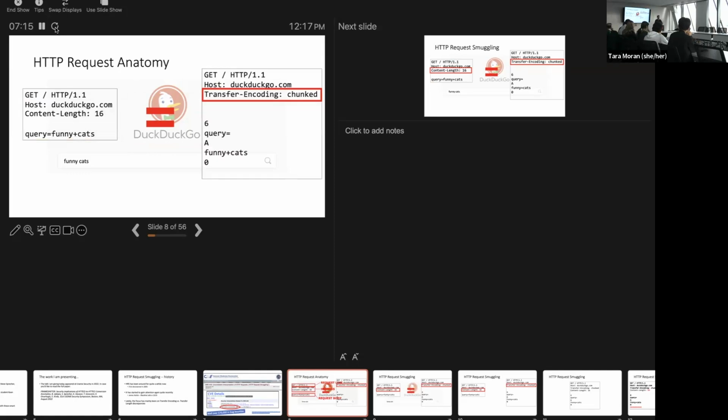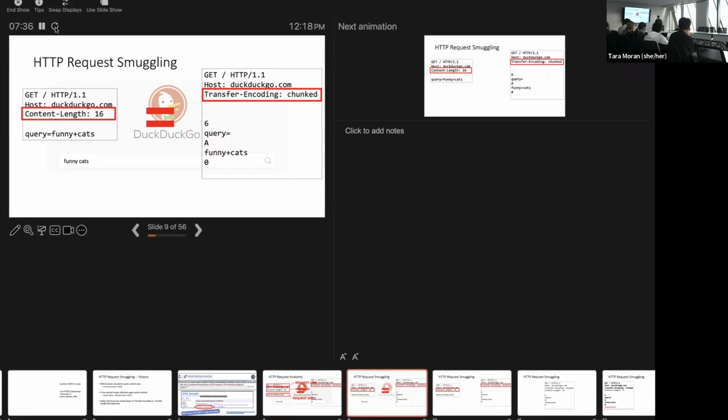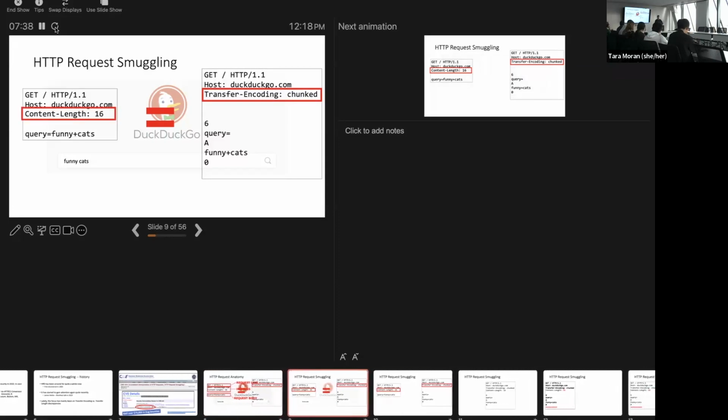Another way of displaying this request would be by using transfer encoding. This is HTTP, so there are different ways of representing information. You don't have to use content length. You could also create the same request using transfer encoding, say chunked encoding, and use HTTP to send a request that looks different but is exactly semantically the same, right? These are equal. So content length versus transfer encoding.